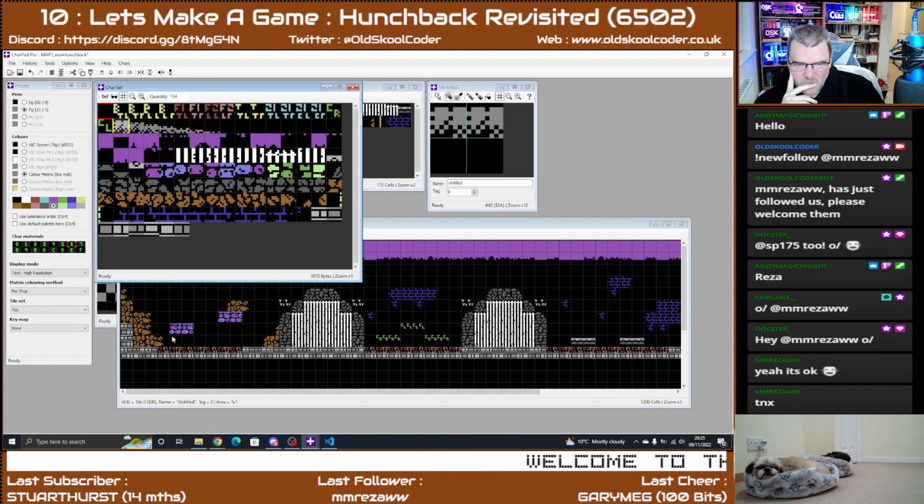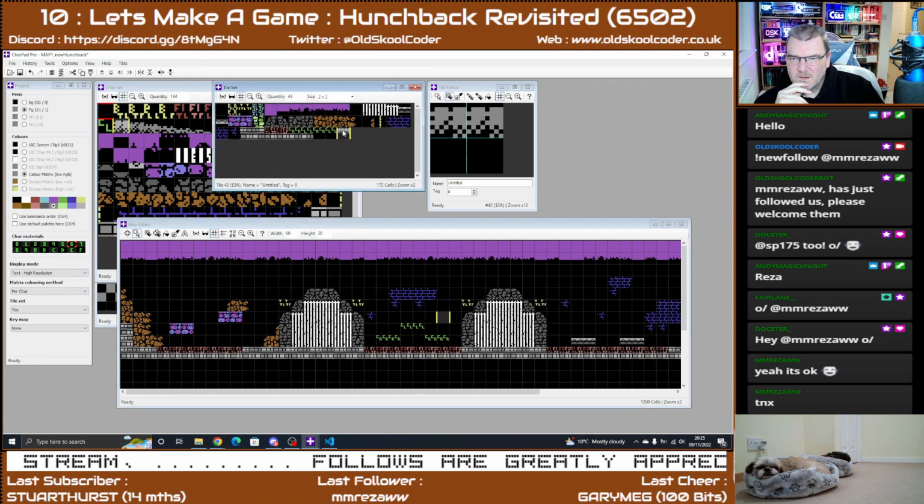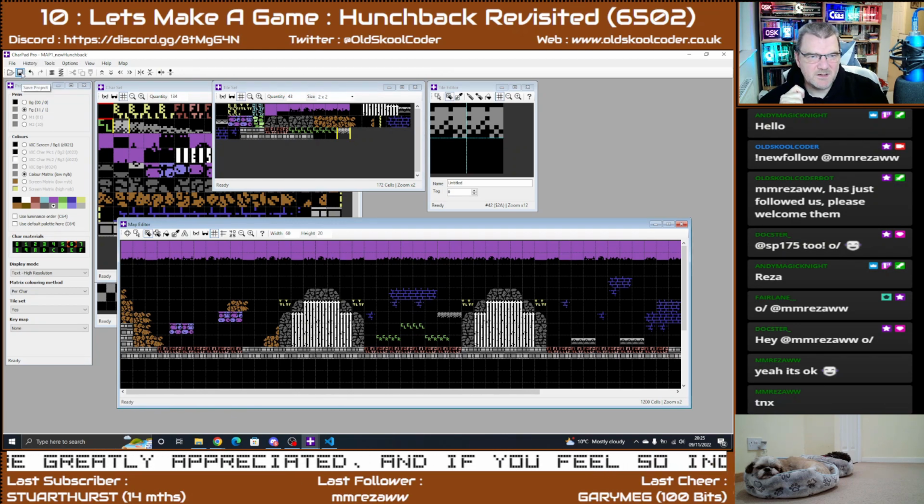Right, so I need to jump on the floor. I need to jump on it. We've got these here, haven't we? All right, let's put it there. Let's put one there. Let's grab that. Paste. We'll put one there and one there so we can jump onto it and see if it collapses. So let's save that.